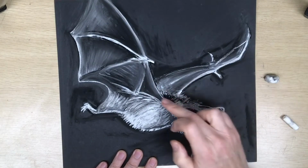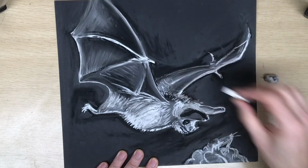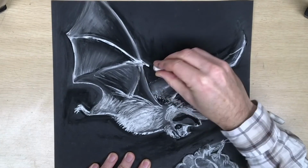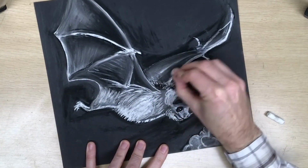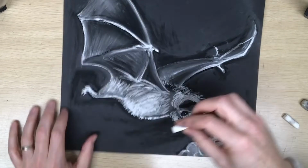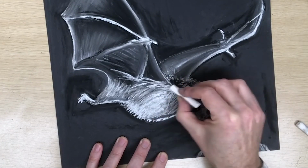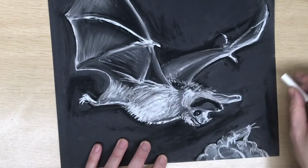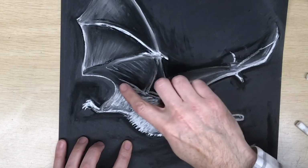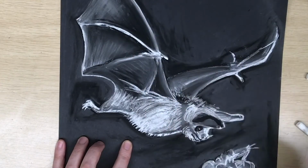This is a little distracting. So I was seeing these lines in the wing, but they really don't look like this. So I'm gonna go ahead and smooth these out. Same with down here, these striations, they're just too thick. So I'm gonna smooth these out. That'll make this wing contrast more with the furry body.